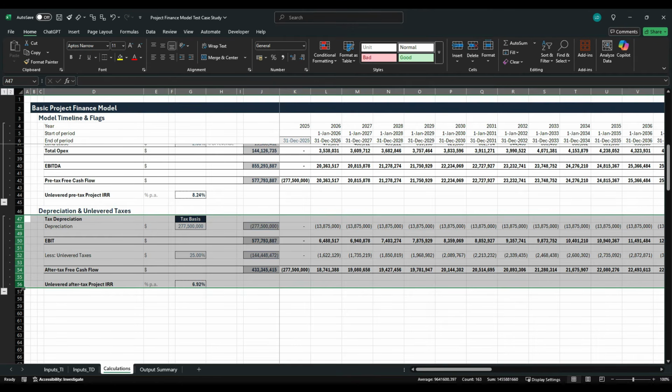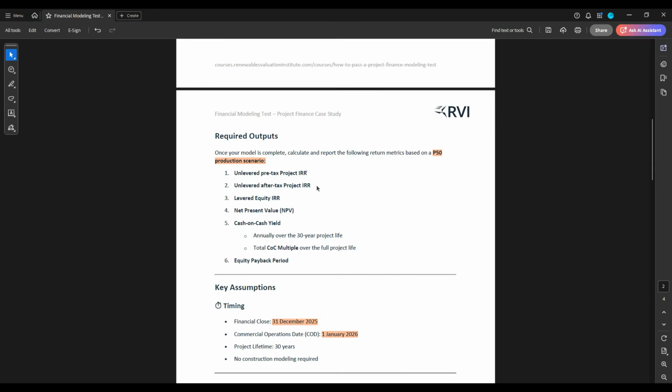Well, now we are at a point in the case study where I would argue most candidates don't even get to. We have already answered the first two questions. And next up will be our levered equity IRR, for which we will need to model our financing.